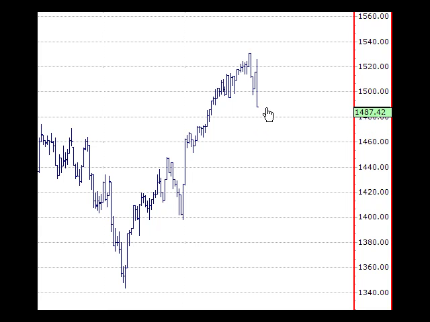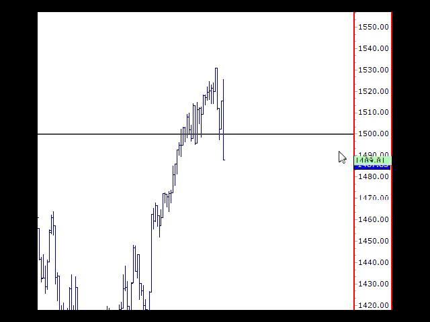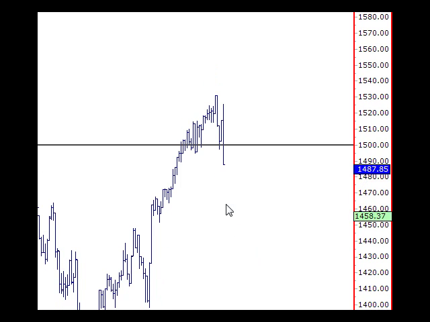So, I guess we could also look at this, the 1500 here is the medium level, and it hasn't been rejected just yet. It is getting retested now, and we do have to allow that little 5-wave structure to come down here as well. The other thing too is normally the distance above a level a market goes is normally the distance it drops below as well. So that's something we could also take into consideration, which would bring us into the sort of 1470 mark here.